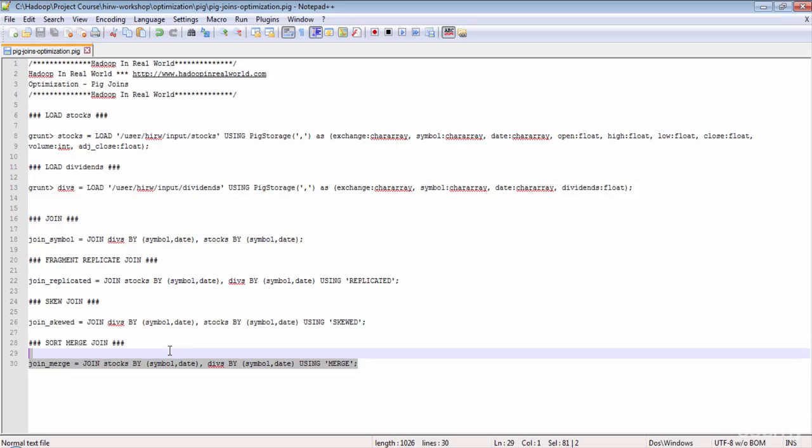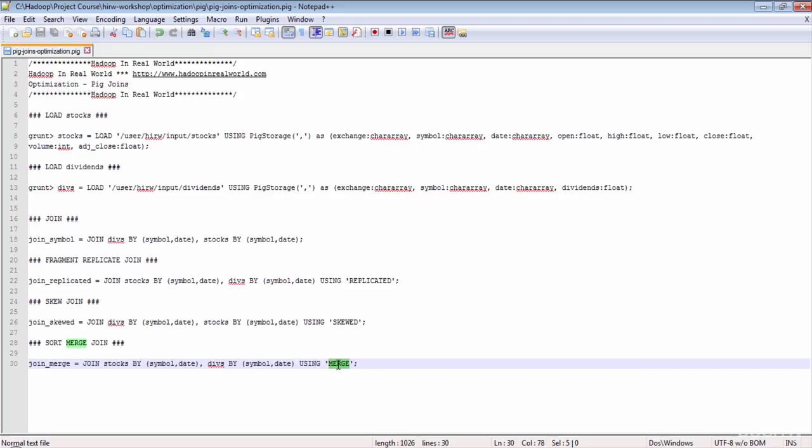So here's the instruction to do the join. The only difference between this join instruction and the other join instruction is the hint, and to do a sort merge join, you will say using merge. Remember, I said both datasets should be sorted by key to do the sort merge join, and that is a mandatory requirement. Both our stocks dataset and dividends dataset are not sorted by key, so we cannot perform this join. But the important thing to understand is the concept behind how the sort merge join works. When you have a sorted dataset, you can easily apply the join and get good performance.